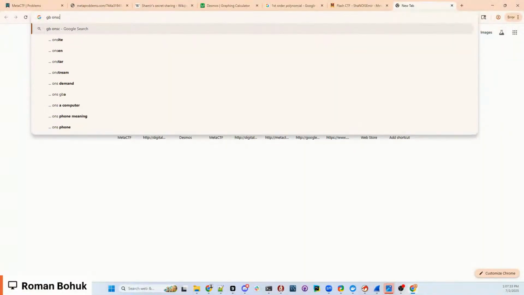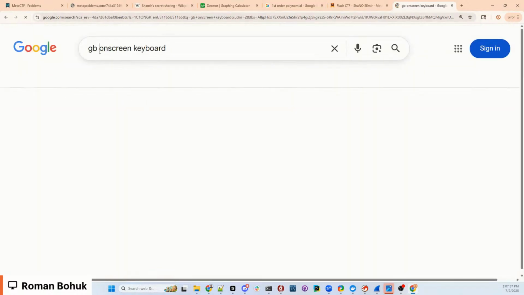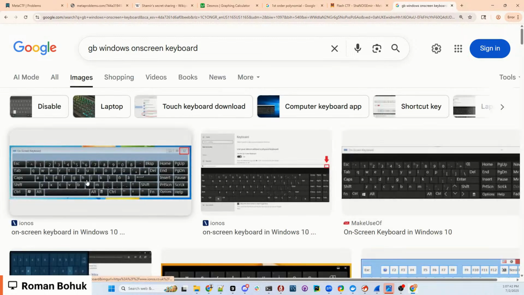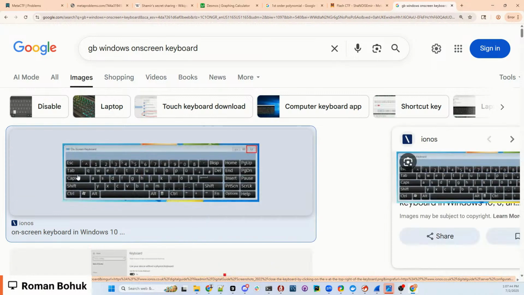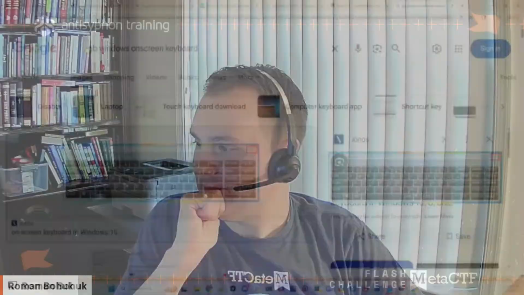But is the UK keyboard really that different from the US one? Let's see, GB on. Are they really that different? Oh, wow. Do you have Y and Z swapped? Well, it might not have made a difference, but yeah, we'll have to look more into it.